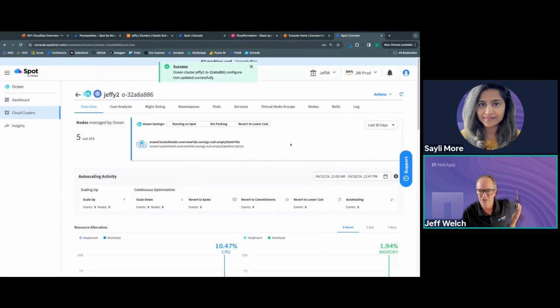So now I've just done something that would have to be done manually in a traditional EKS or Kubernetes environment. We've automated that to, again, save money and be much more efficient. And then I believe we've covered, oh, last piece, apologies.